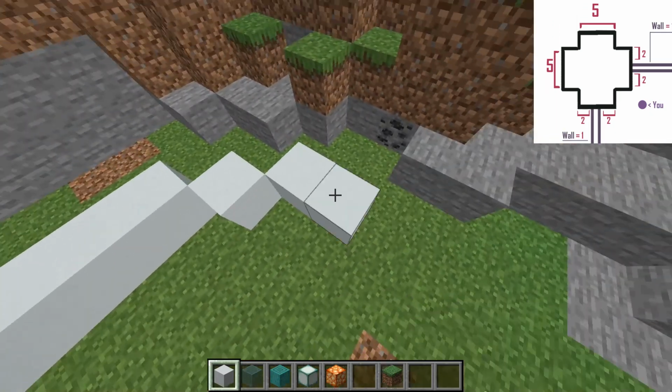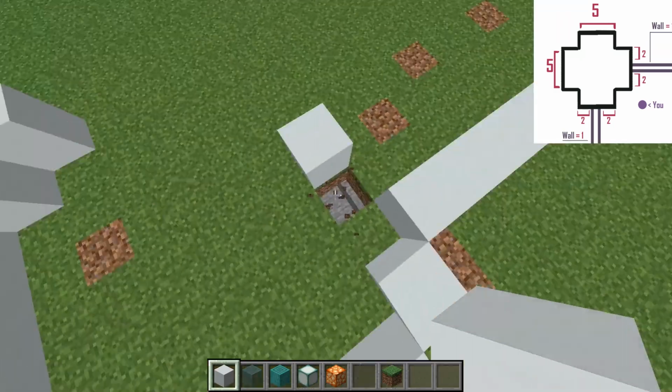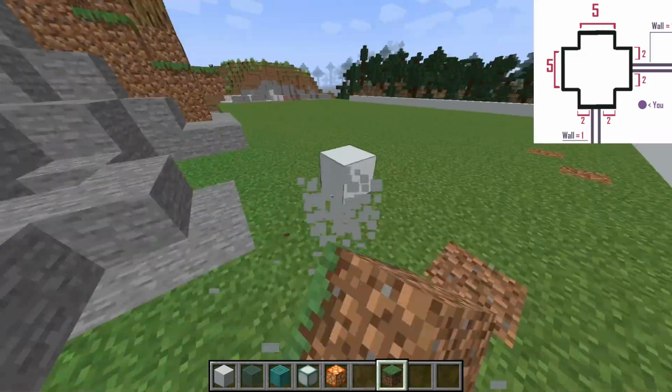However, I did eventually figure out what the problem was, and I do fix up this build eventually. It takes a moment, but don't worry, we'll get there.